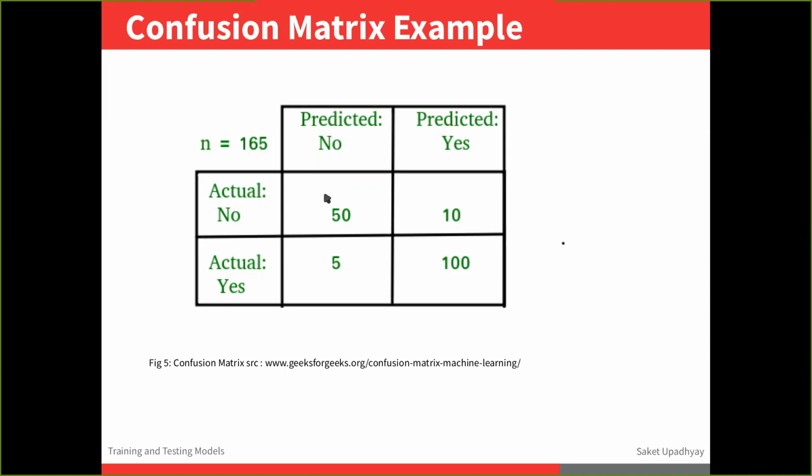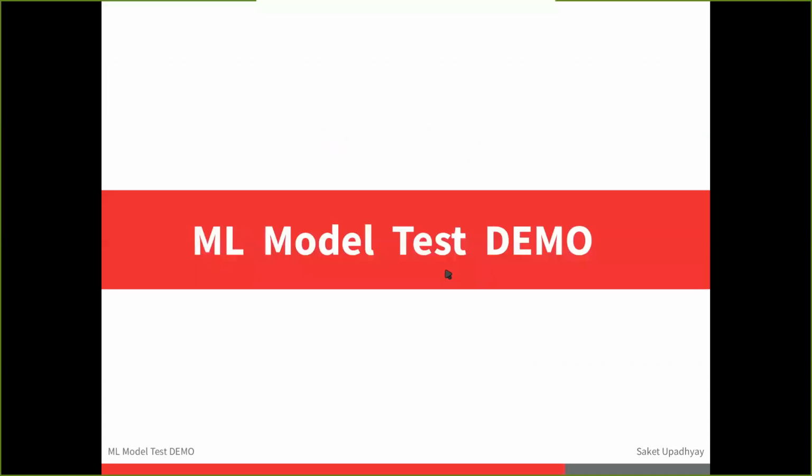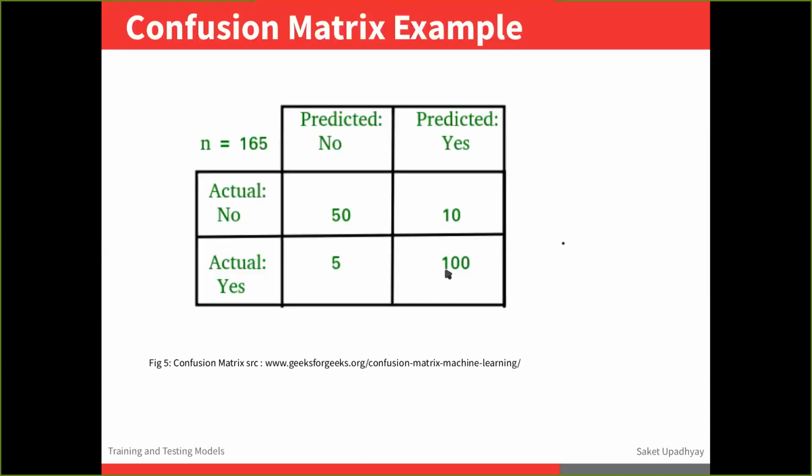If we look at this diagonal, the true negatives and true positives, we try to increase those numbers as much as we can. Then we have the other diagonal, the 5 and 10. So 15 of them were recognized incorrectly and were wrong answers, because they were predicted as something else than what they actually are. And 150 of them are good answers, and we want to increase this number. This is how we can get an idea of how our model is performing on the task we have given it. On the basis of this, we can try to enhance the model by changing certain values. So this is how it works.